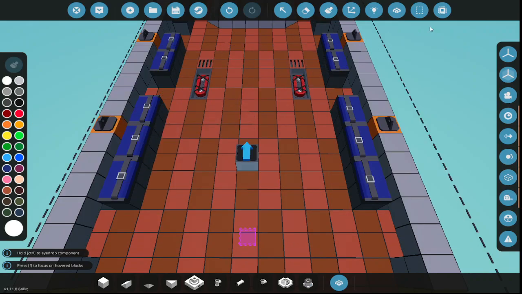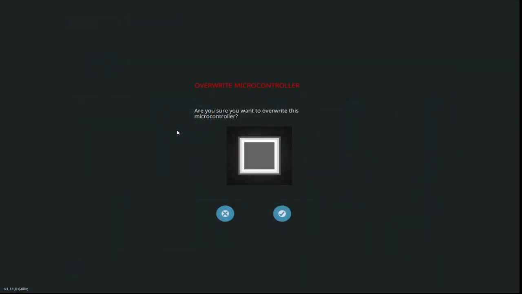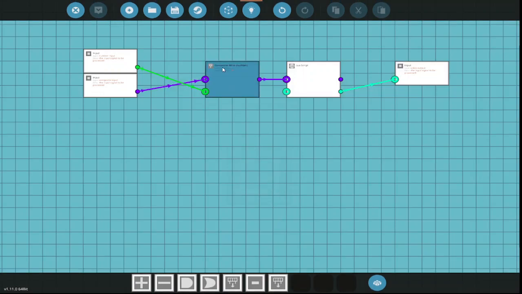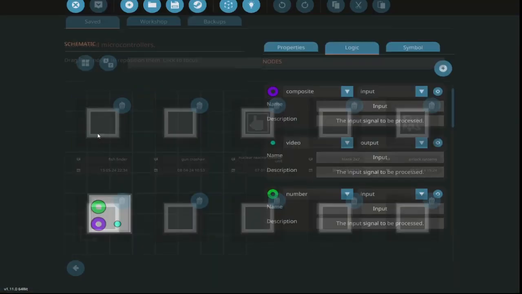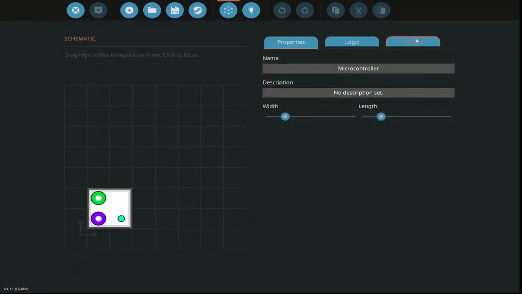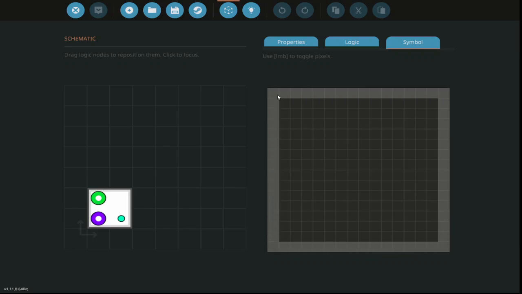Okay, hold on. Let's go back in here. If I load the fish finder. Alright, well, let's give it a symbol then, so I can find it here.